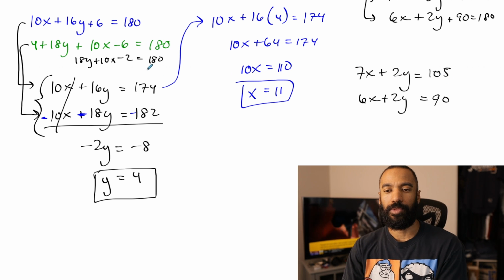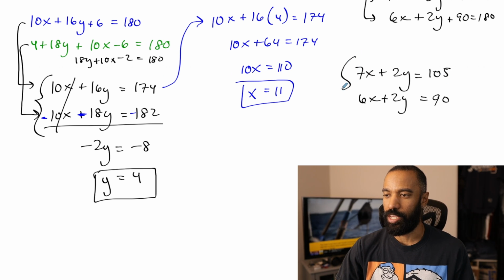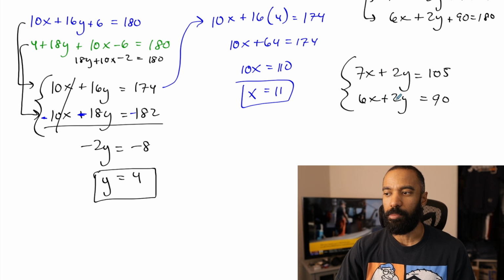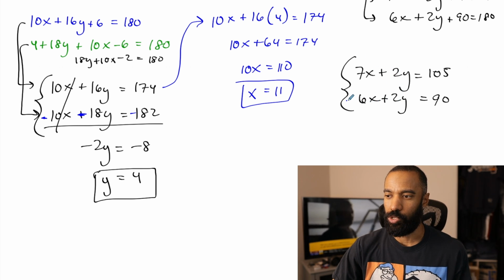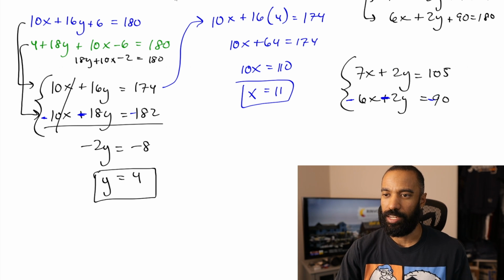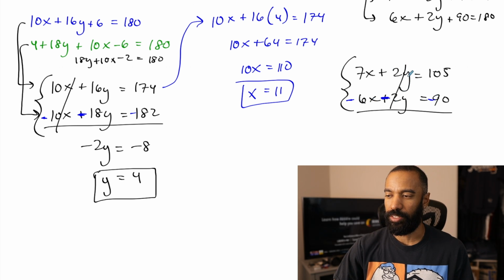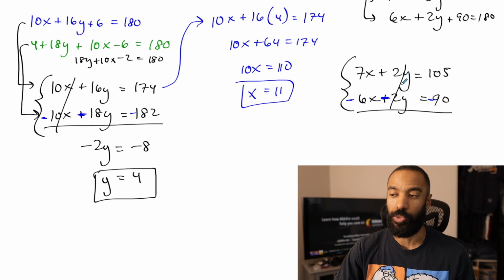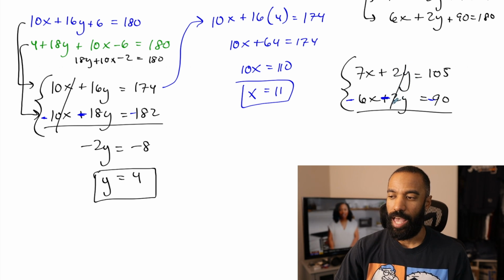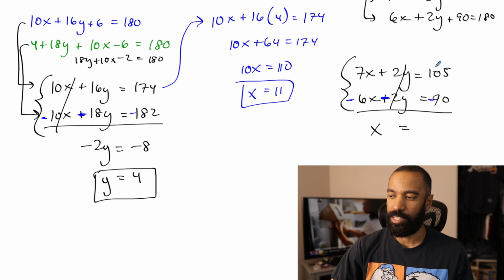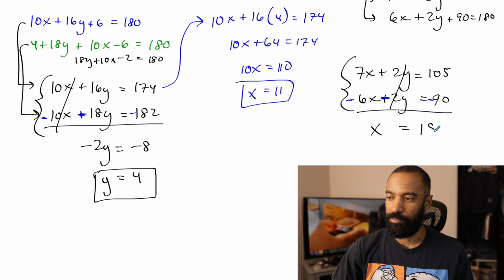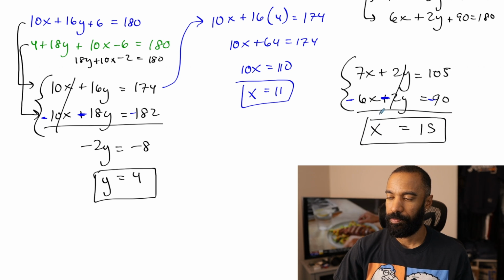Anyway, I was saying they're being very fair for you guys here with this kind of problem setup, saying, we'll make the system easy for you. We'll just let you subtract away 7x minus 6x, 2y minus 2y, 105 minus 90, and you'll eliminate y's immediately. Sometimes in systems of equations, you got to do a lot of work to get yourself additive inverses such as these to cancel them out. 7x minus 6x is x, 105 minus 90 is 15, and that's what x equals.